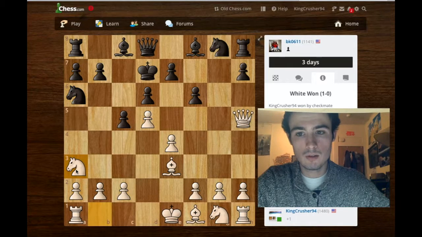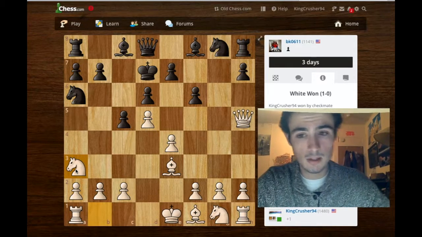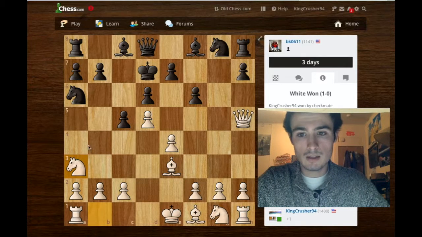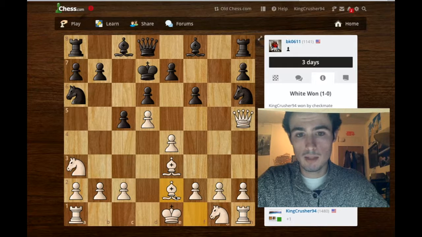So I follow suit along the edge, and you know that you usually don't like to develop there because knights on the rim are dim, but in this circumstance it makes sense to do so. This also allows me to move my knight right here and potentially take away this square. So he develops another knight, I develop this bishop, and I'm all set up right now for this pure mate.